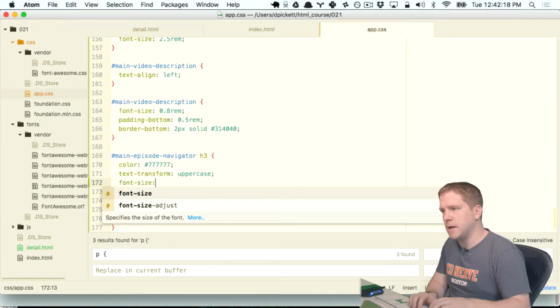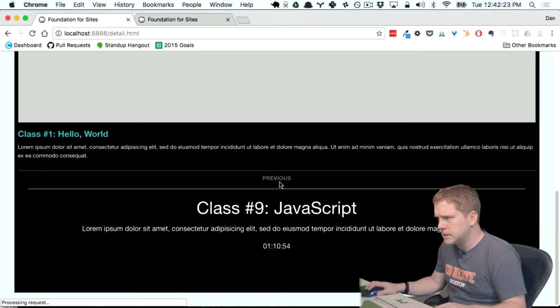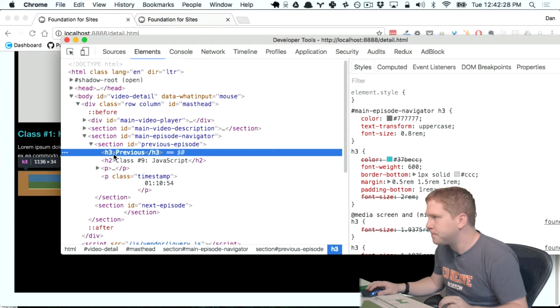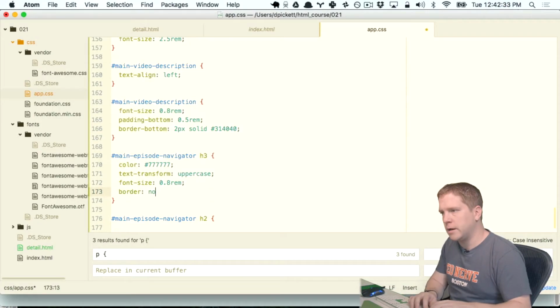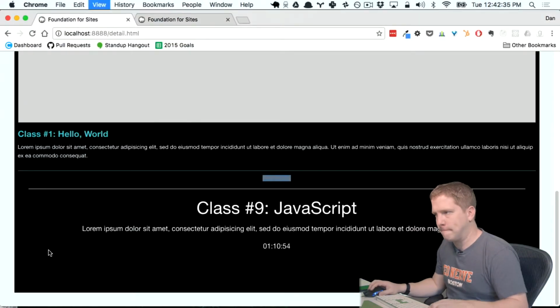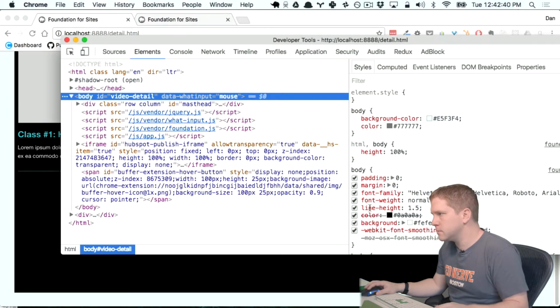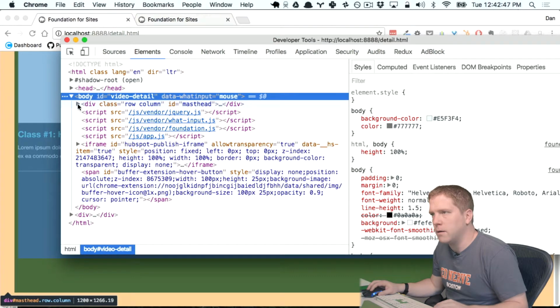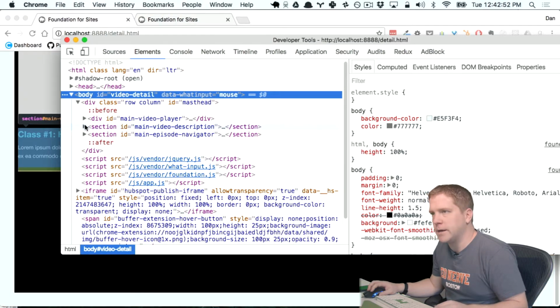All right, so font size, we're gonna make that smaller. And it looks like there's a border that's being applied. So we're gonna set the border to none. And in general, we're probably going to want to make the offending selector there a little bit less bland and generic.